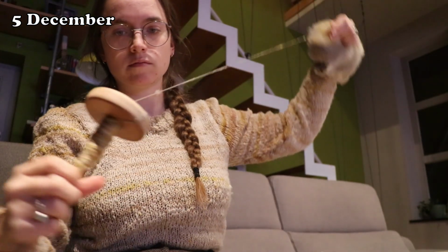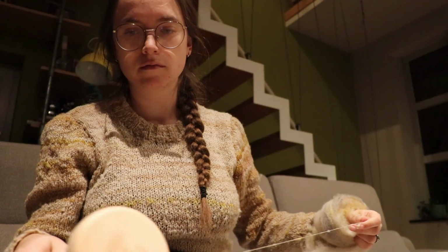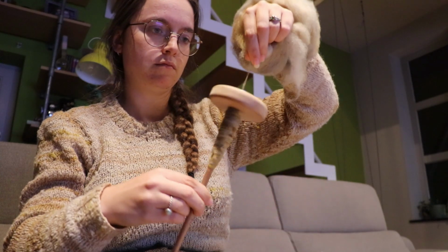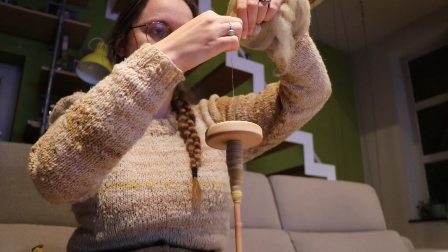Yesterday I was mentally completely spent. So I chose to do some, I wouldn't say mindless, but at least easy drop spindle spinning to ease my mind. And now that my mental faculties have sufficiently recovered, I can go back to the support spindling. And I will fulfill a request today.